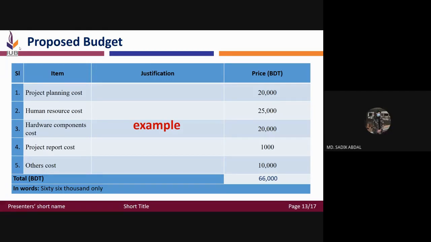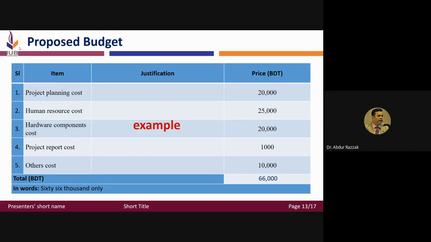And for the proposed budget, should we have two separate budgets? One for the full product and one for just IUB? Since we will not actually be getting any human resource costs or project planning costs. I explained. Yes, sir. So there will be two project budgets in the presentation as well.